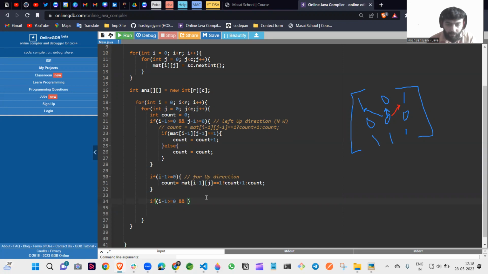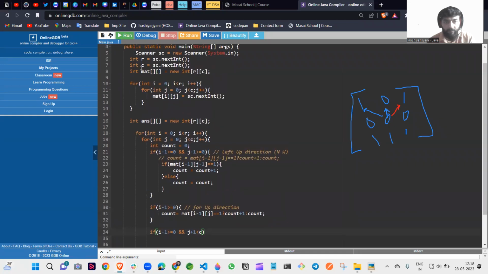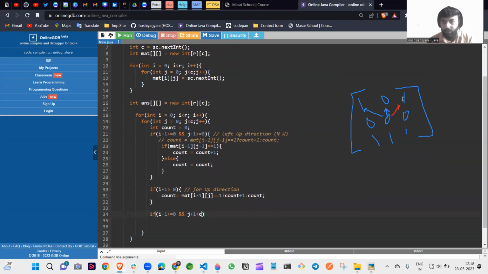And j plus 1, because we are going in this direction and incrementing the value of the column. j plus 1 must be less than column, so it does not cross the column length. Column length is 3, as you can see here, so it does not cross the value of 3. So j plus 1 is less than 3.